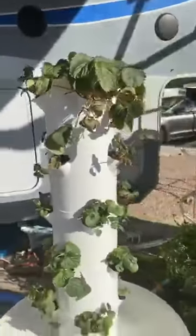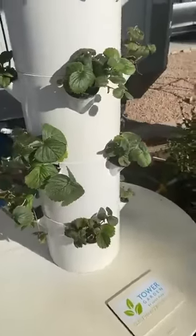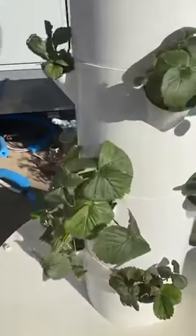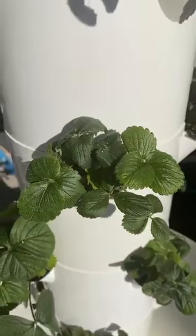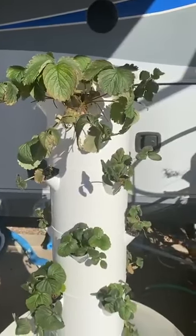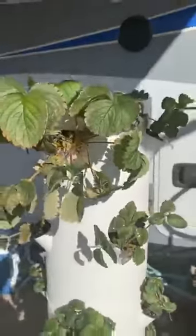Here are my strawberry starts — look at these! These are all grown inside on the home tower. It was super easy and look how healthy they look. I was so excited because I thought, oh, they're probably going to die, because strawberries really like to be dry. Out here, they are on two hours, off fifteen minutes. These were all started on my home tower and I just transplanted them.